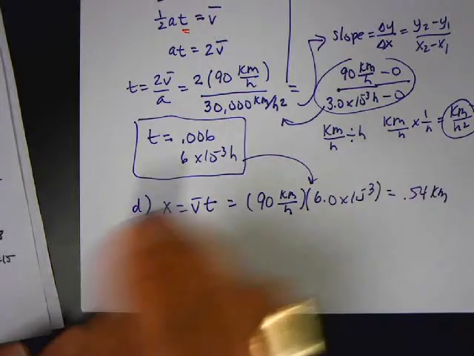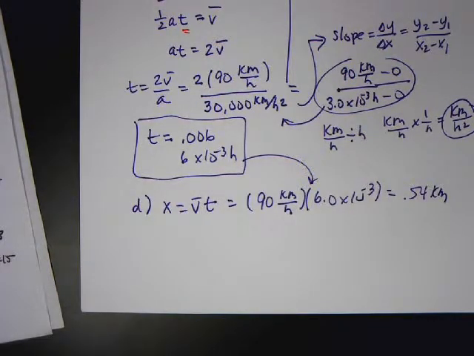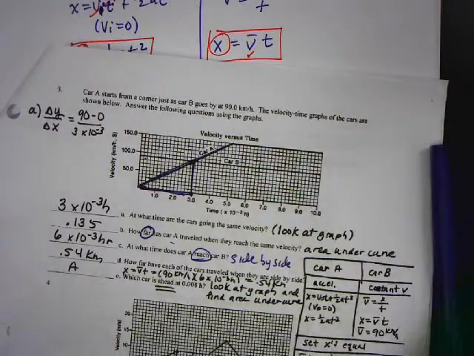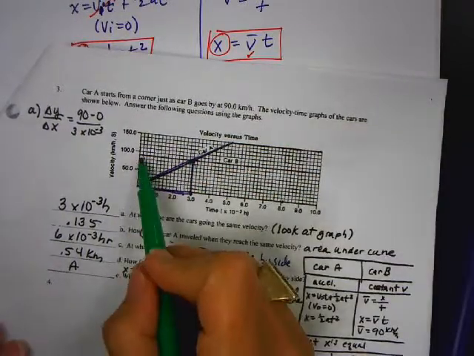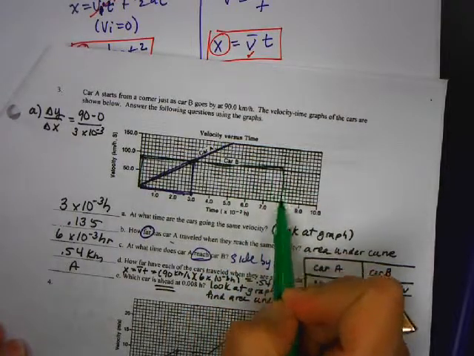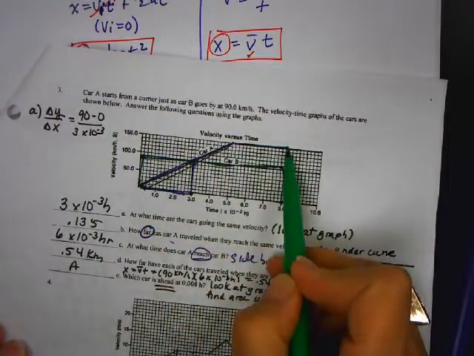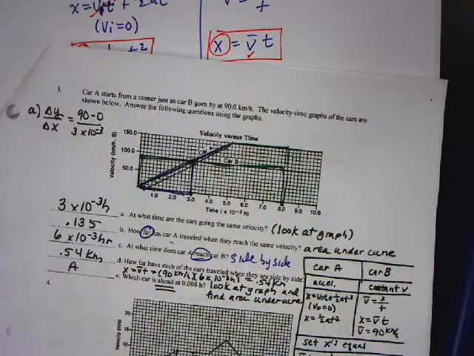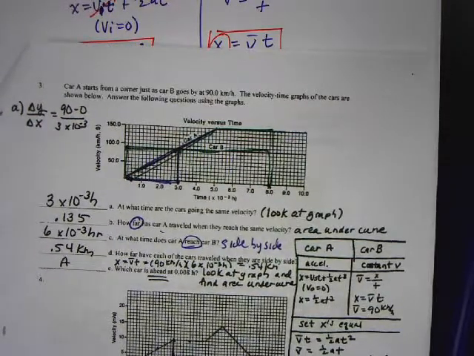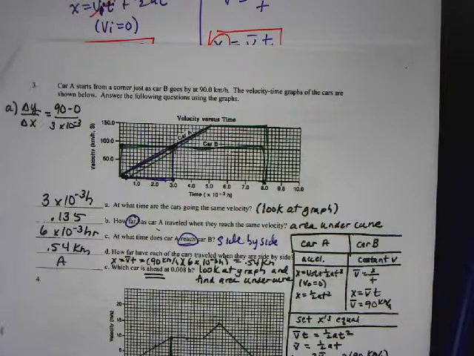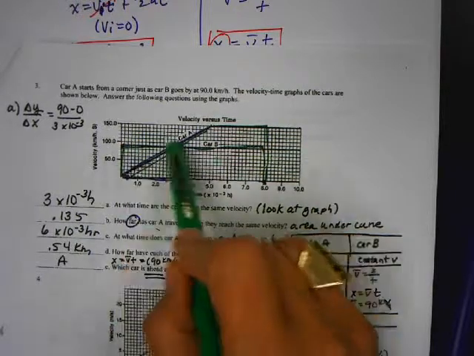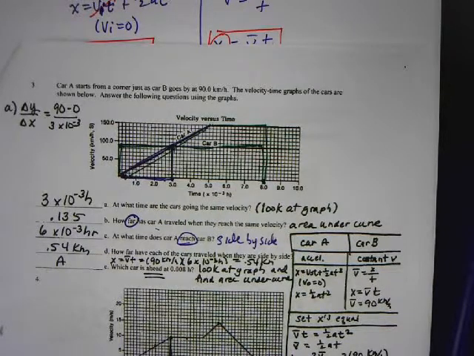Then for part E, it says which car is ahead, and again, you have to look at the graph, and at that point, you can look and say, okay, which area under the curve is larger. So over here at 8, car B is this rectangle, but then car A is this triangle plus this rectangle. So sometimes you can look, and then sometimes you would have to calculate. So here you can see that there's more area under A than there is under B for that same amount of time, because you can just look at the shapes here. So that's how you do this one.